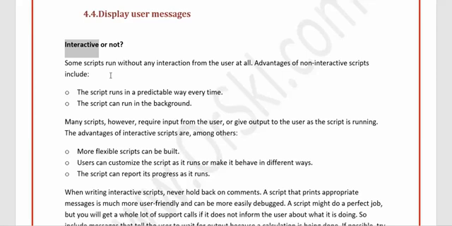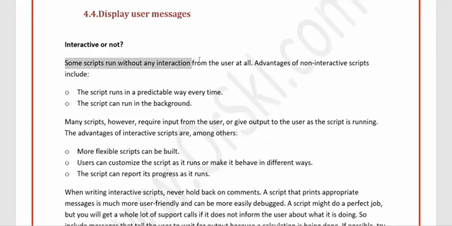And what are non-interactive scripts? You take everything you needed before running the script and just display the output of the complete script without being dependent on user messages or user inputs at all. That's what we call interactive or non-interactive scripts. That's what we have also seen using the set command, isn't it? And that's what I'm trying to show you here.